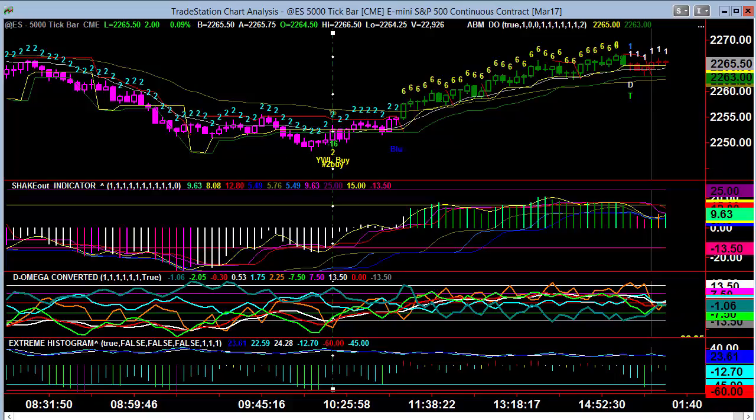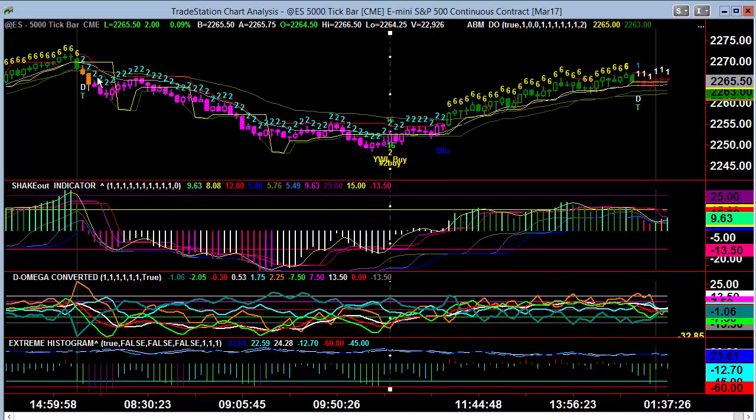Let me shrink the 5K here just a little bit. So we had the signal coming down, and this is part of the changes I'm adjusting into the shakeout. Typically what we look for is the reset below that 13.5, which is typically the buy above level, or at least an accumulation level from the market after a downturn. And I look for the magenta rising above that level, but you got to have the shakeout going in the right direction. So the first point of that histogram right here above the negative 13.5 was right at this point. Not coincidentally, you get yellow buy, number 2 buy.